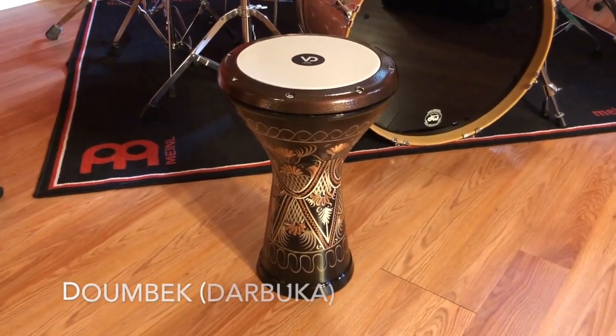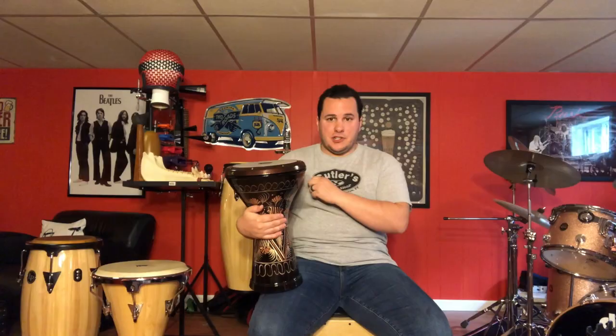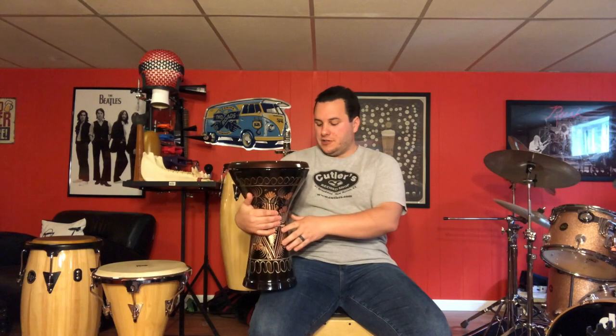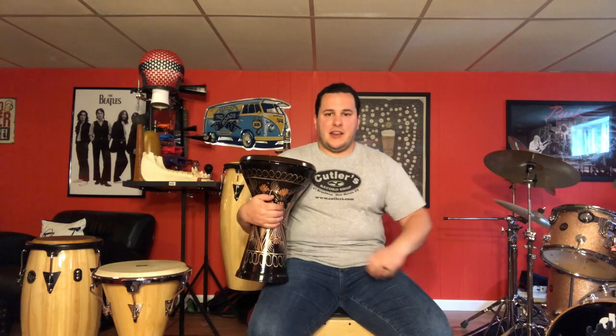So here's another type of goblet drum I wanted to talk about, and this is one that I only purchased recently, like in the last year or so. About a year ago, my wife and I went to New York City to see a new Broadway play known as The Band's Visit, based on an Israeli film that had been made a few years before. The story concerns an Egyptian police band on their way to a concert in an Israeli city known as Petah Tikva.